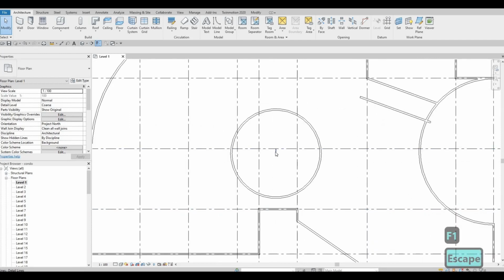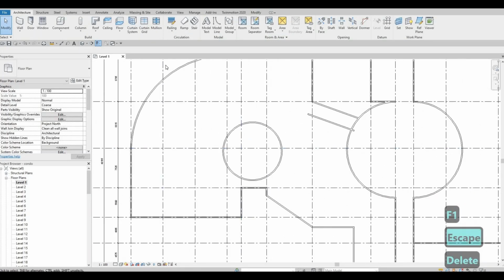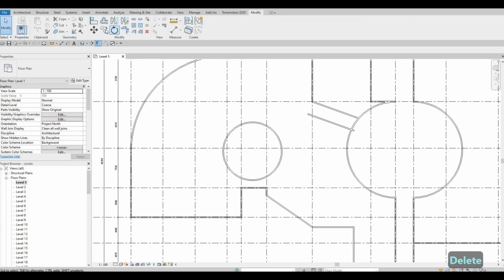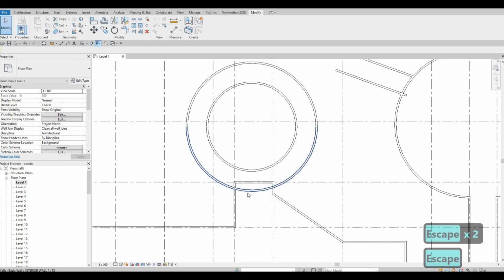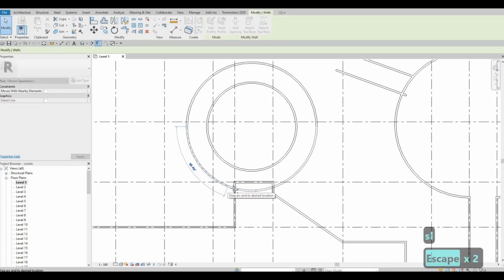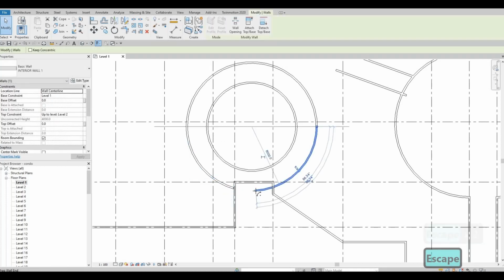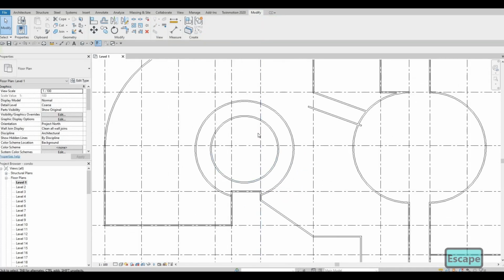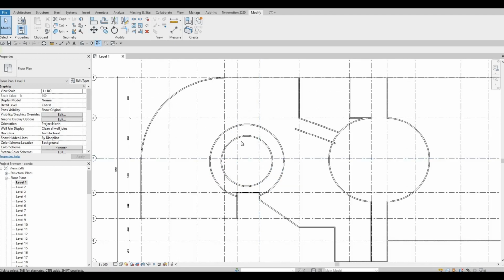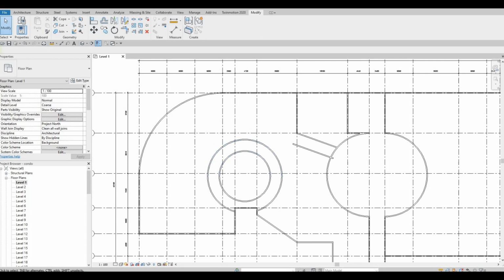And then after that, we could just delete this, and then we're gonna use our offset again. So modify offset and then 2500. So we could just do this and here, and then from here we could just split element SL, split there, and then just move this back like so. And then here, move this one like so. So we have our elevator area right here, and then we're just gonna connect our walls again from here.